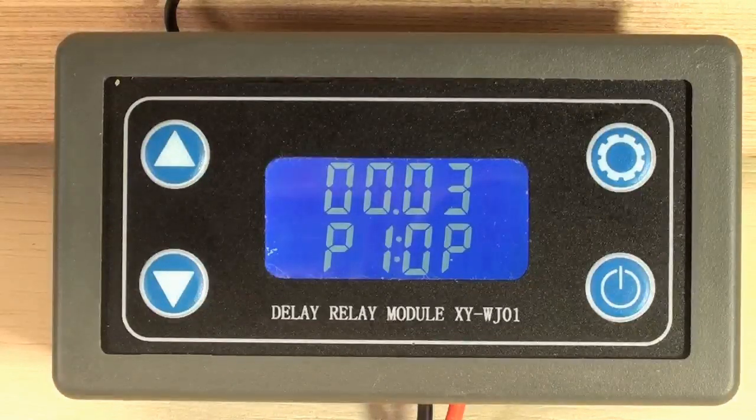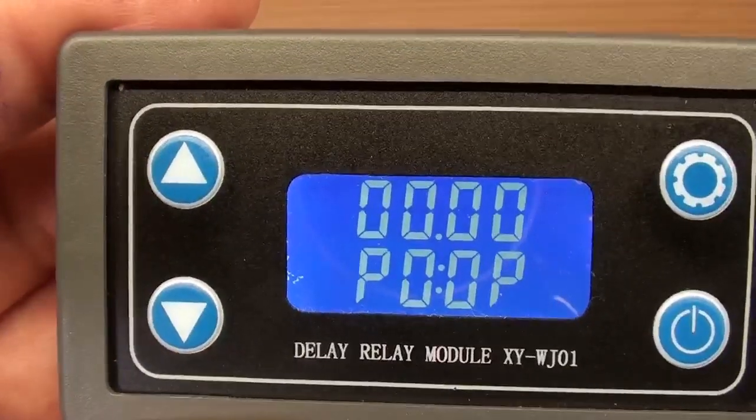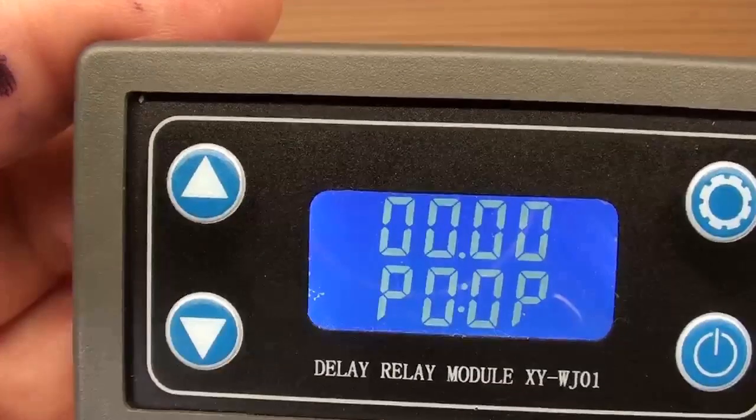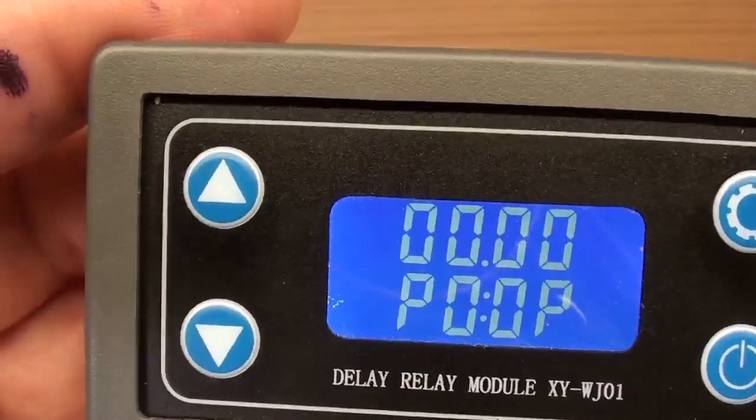I have the timer set for program P10P. I am using 30 milliseconds duration for each weld. This is perfect for 0.015 millimeter nickel strips. I am holding the timer module. I want to select program P10P in a timing duration of 0.03 seconds or 30 milliseconds.